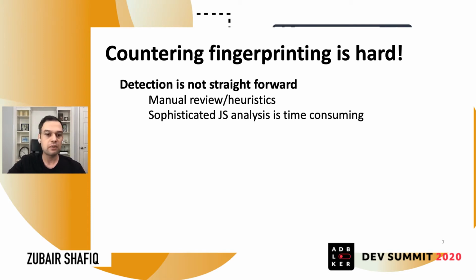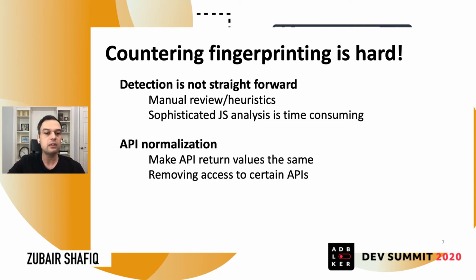Privacy-focused browsers such as Brave and Tor actually sidestep the problem of trying to detect browser fingerprinting, mostly because it's quite challenging. What they mostly do is try to normalize the APIs, where the goal is to break the uniqueness by making all of the users return the same fingerprint. For this, they limit or spoof return values of some APIs like Canvas, which are known to be abused for fingerprinting, or they outright remove certain APIs. However, as you might imagine, this limits functionality and can cause site breakage, even when some sites are using those APIs for totally benign reasons.